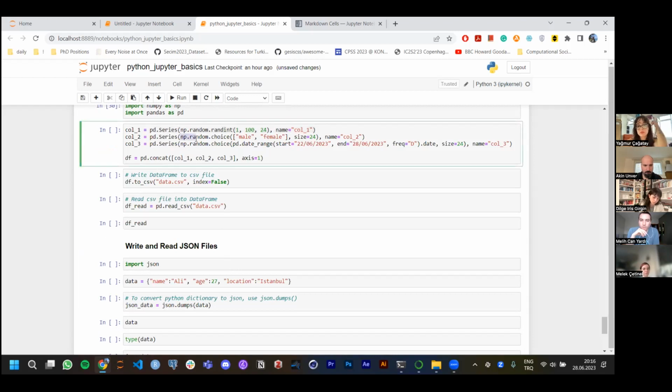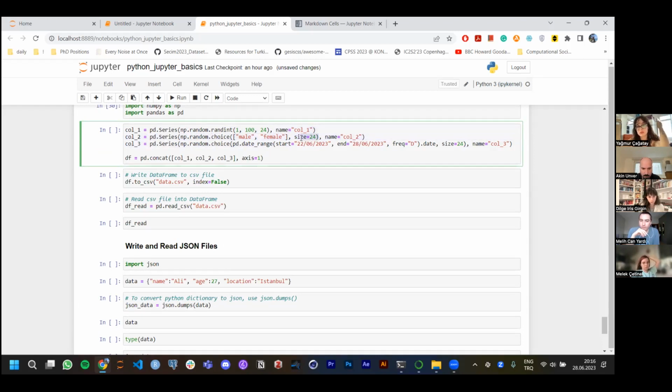So this second one, I want to create a string data. So what I'm doing is again using NumPy's random module, but instead of random integer randint, I'm using the choice method. Choice method randomly chooses out of a list. So I have created a list of 2 genders.